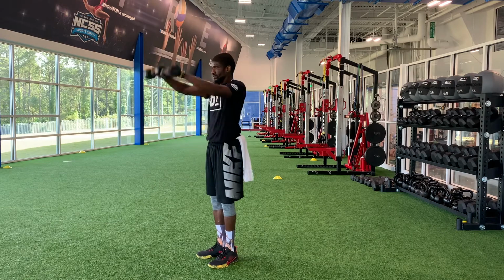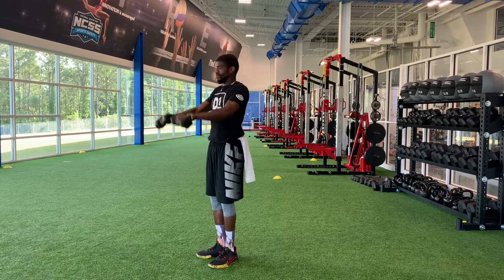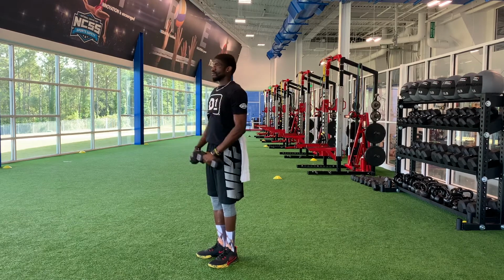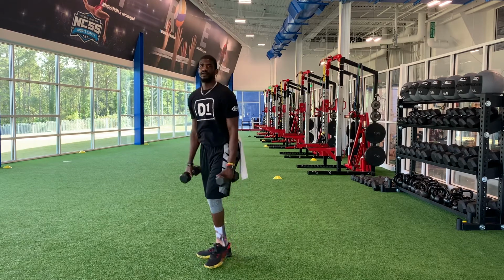Same deal. I'm getting my palms to my eyebrows. I'm gonna move through my delts. Good, I got 5 seconds. Come on, raise, raise, raise, raise. Good, and relax. Good, overhead squat.